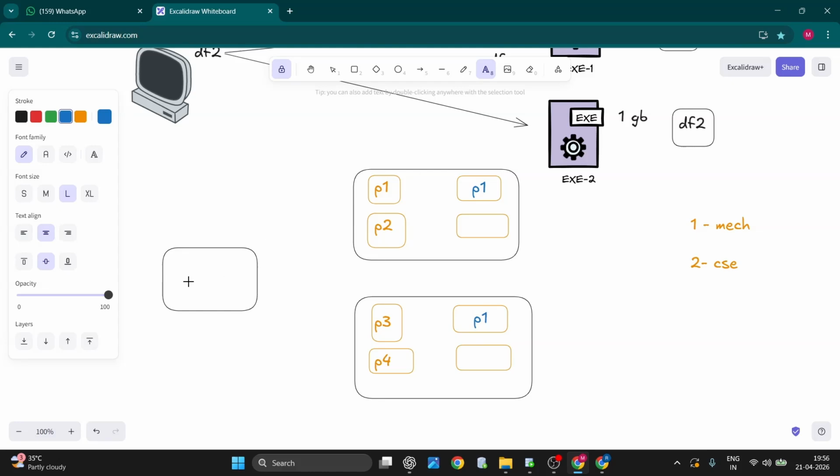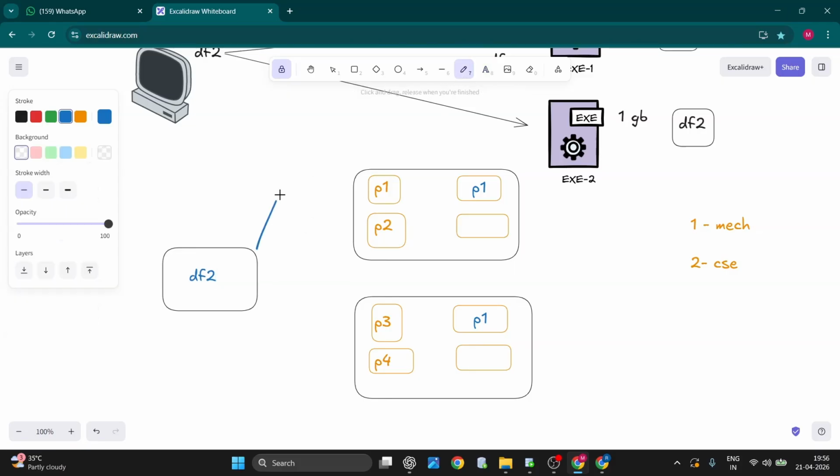If df2 is there with this driver node, the driver node will broadcast this table to both the executors, so that it is very easy to fit in the executors' memory. Because of this, first of all, shuffling will get eliminated, because I told you shuffling is a very costly transformation.